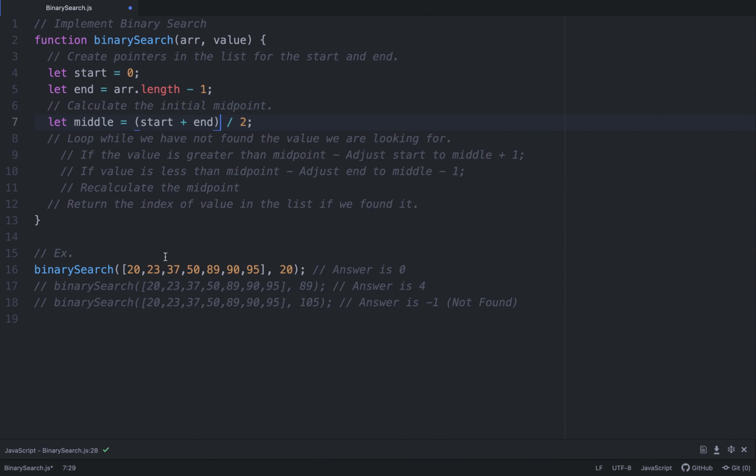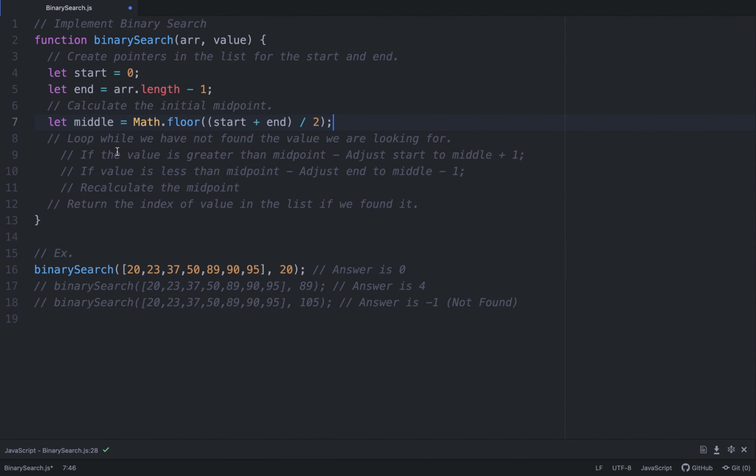But there's one thing to note with this: if we continue to recalculate, there might be a scenario where we get a floating point. What I mean is something like an index of 2.5. Now this is invalid because we don't have an index of 2.5. Indexes are whole numbers, not floating numbers like this. So in order for us to guarantee that we're going to get a whole number, we're going to use something called Math.floor. Okay, and that's basically just going to guarantee that we have a whole number.